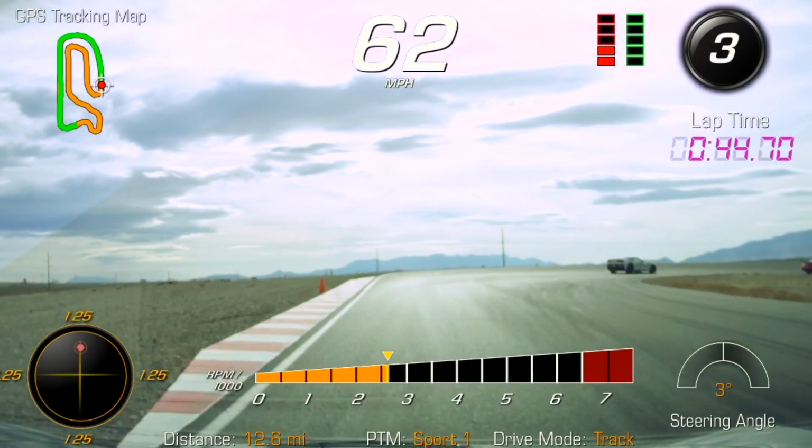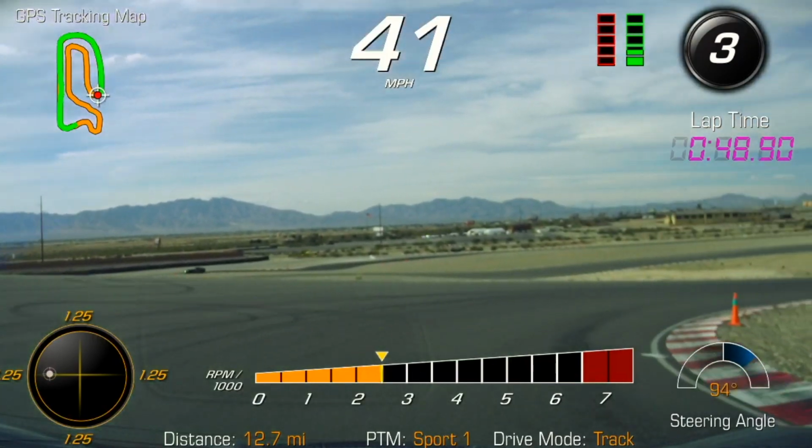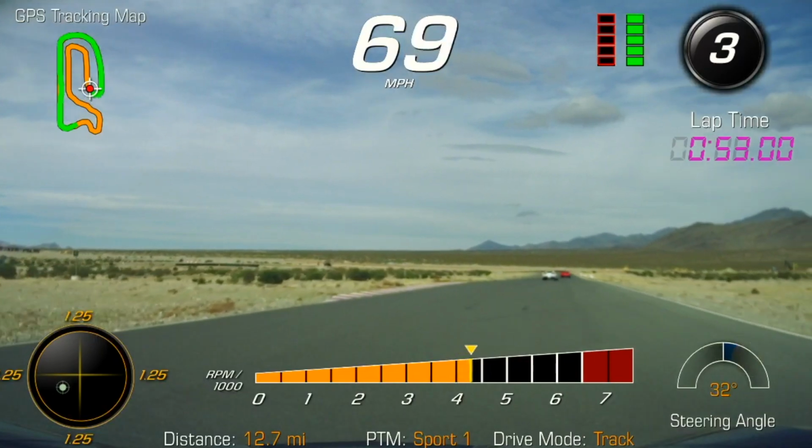Use that light brake here, Nate. You just overdrove the entry there a little bit on me, Nate, and that's why I got wide at the apex. See how that punishes you on the exit right there? You just need to be back to the gas like you want to.